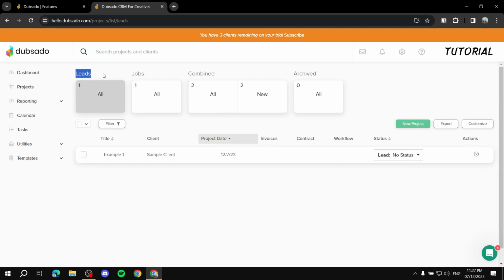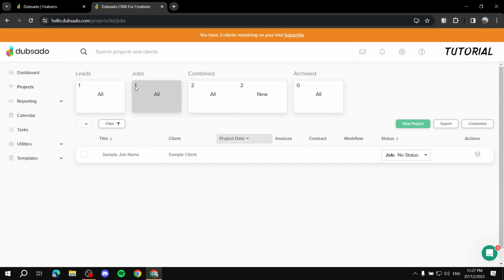We can just click on leads and it will list the leads for us. And then here for jobs, obviously we can see here. If you don't know the difference between leads and jobs, leads is basically where you have a potential client, and for jobs, it's pretty much a client, already set and done.